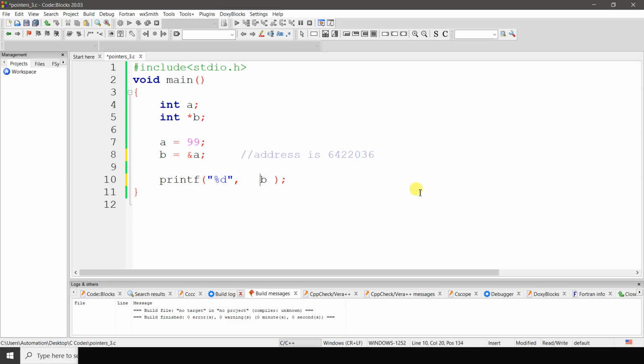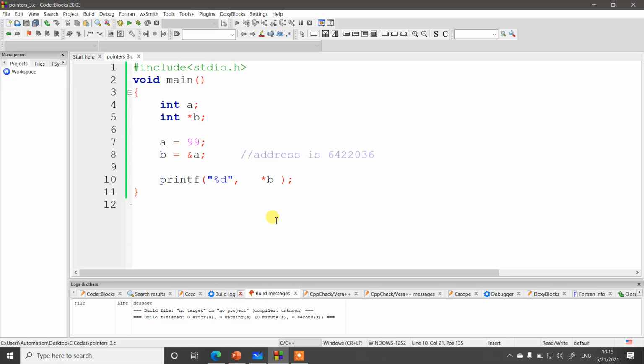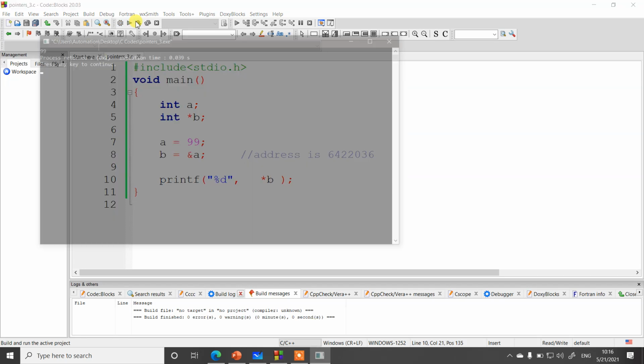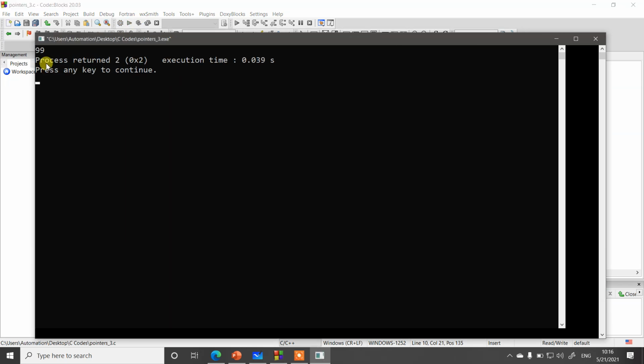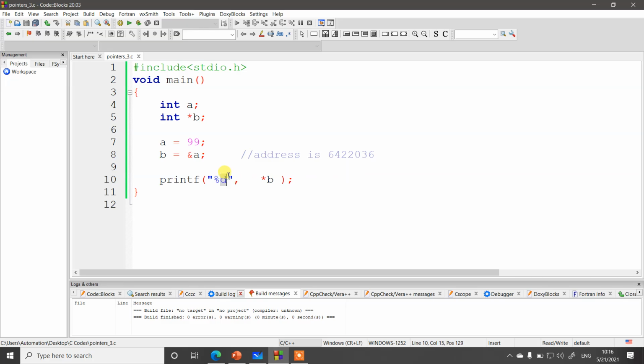Now instead of printing B, if you print star B, what will happen? We know that if you print star B, or asterisk B, it will print 99, the value pointed by B. Getting 99? Perfectly fine. Now, let me also put a new line after and before.